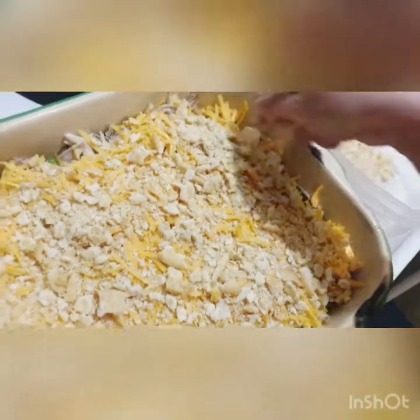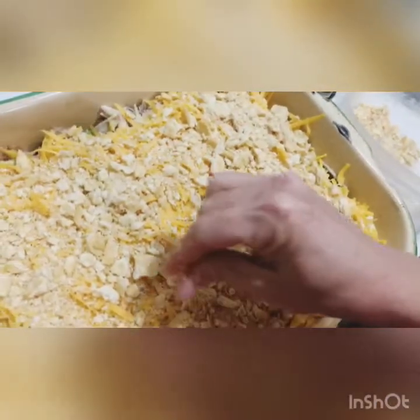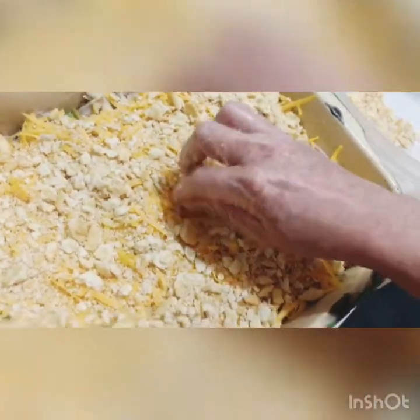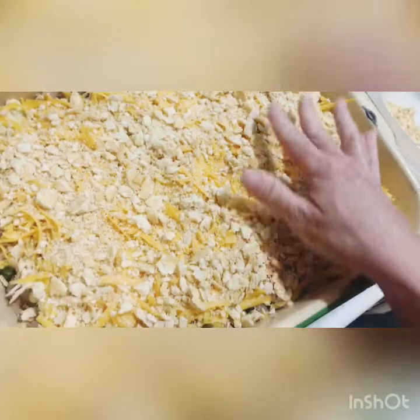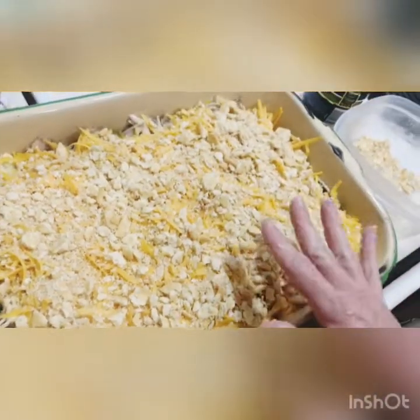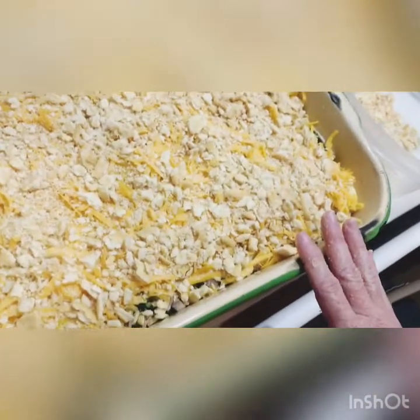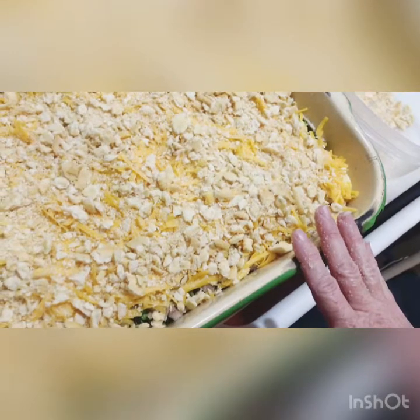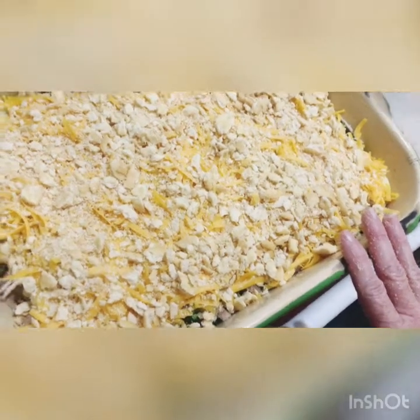So, you know how that goes. Cooking with toddlers. Anyway, while I'm waiting on her to get back, this is a phenomenal recipe. A really, really good, easy. Well, to me, it's easy. I started making this when I was probably 18, so it's been 20-something years that I've been making this.